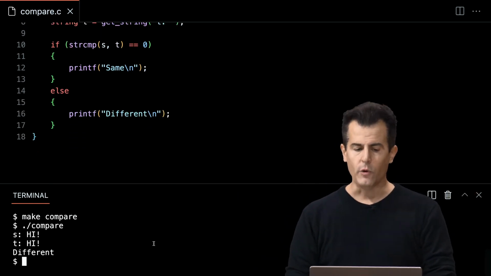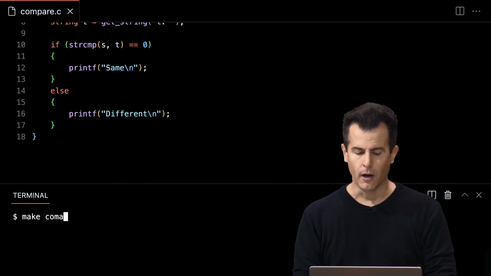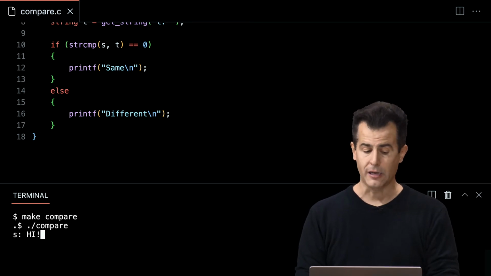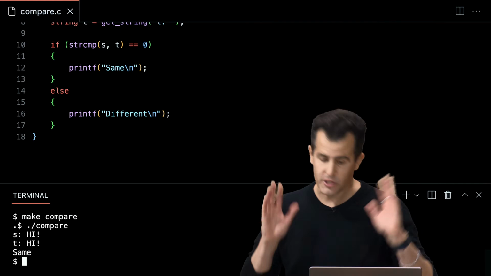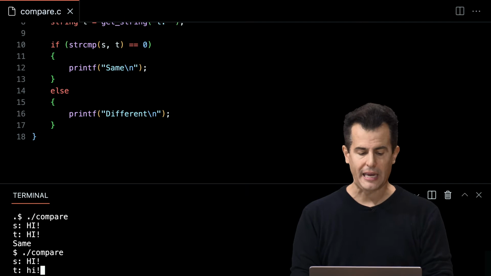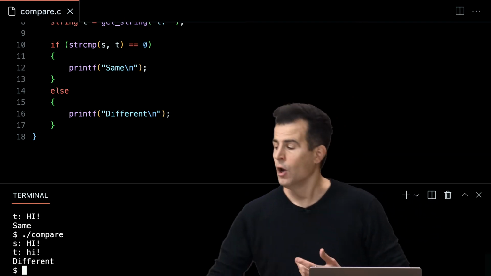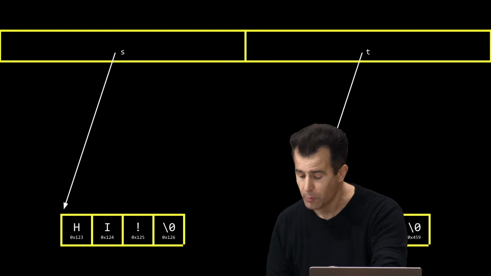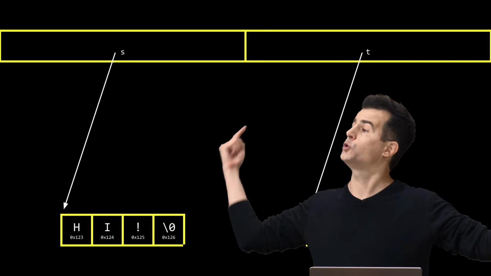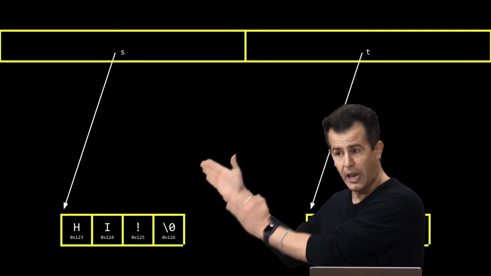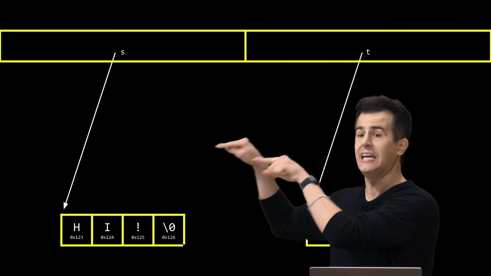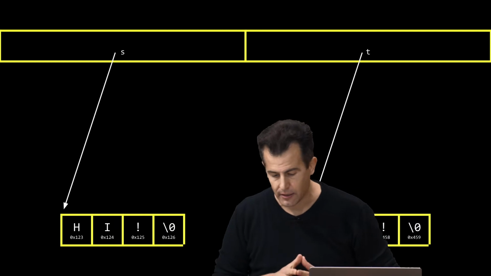So I think now, with that change on line 10, if I do make compare and ./compare, and then run again, type hi exclamation point, hi exclamation point, I think now they're the same. And just as a second check, hi in all caps, maybe hi in lowercase, those are in fact different. Why? Well, strcompare, which was written by some other human decades ago, is just smart enough to know that it should go to s and go to t, start comparing them left to right, stopping once it hits one or both null characters, and return 0 only if everything in s and in t are exactly the same.